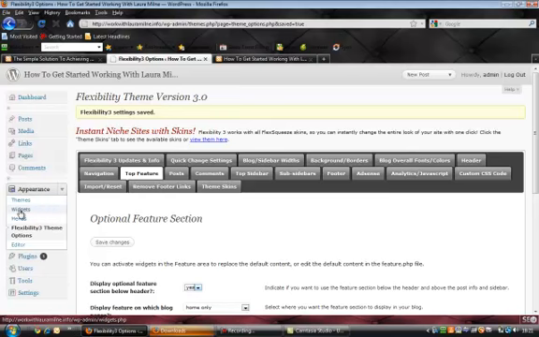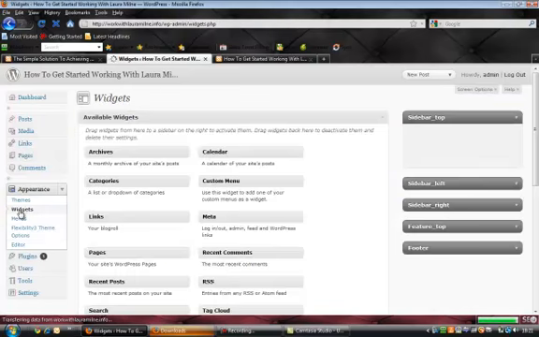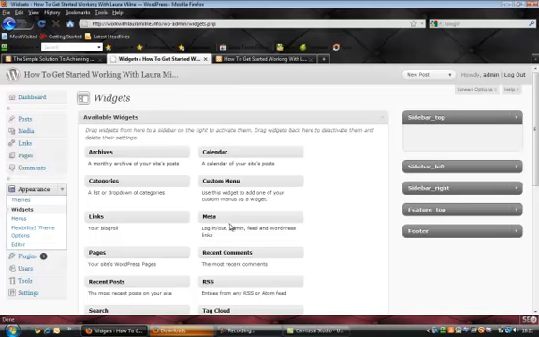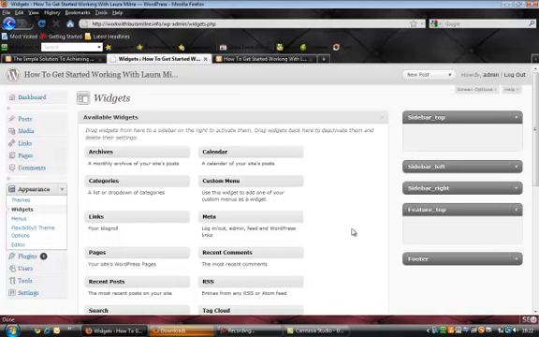So if you go to widgets here, once you've got everything set up in terms of colours and layout and font and that kind of thing, it's mainly these widgets that you're going to be working within. So you can see here you've got your sidebars and you've got your feature and you've got your footer. So all you need to do is open whichever one you want to paste something into and move it across.